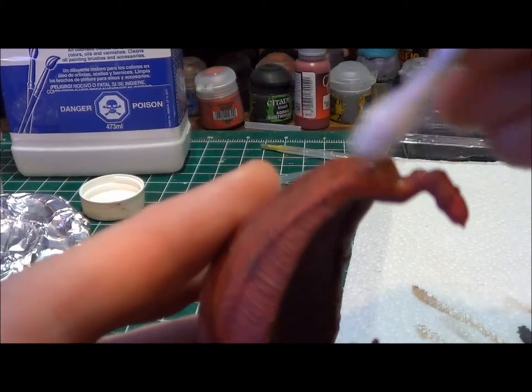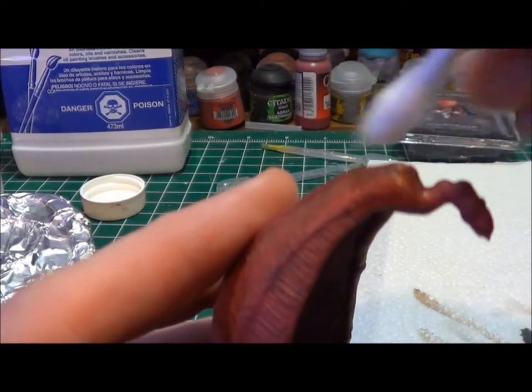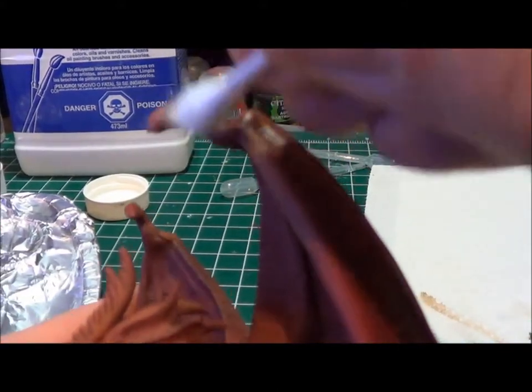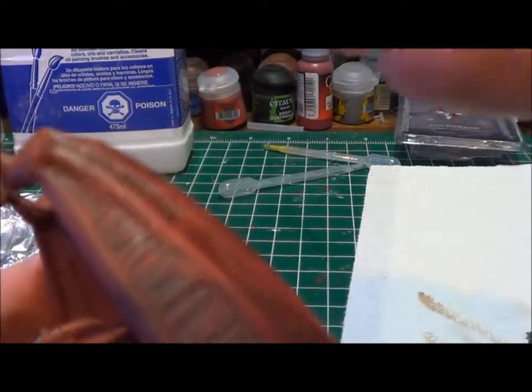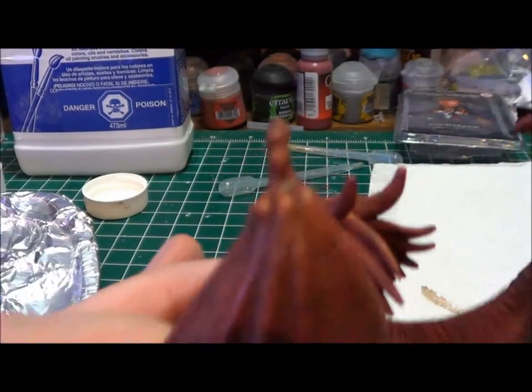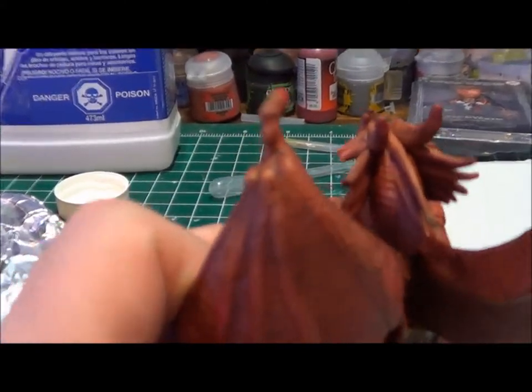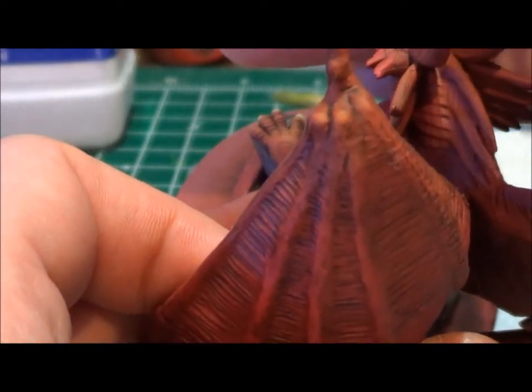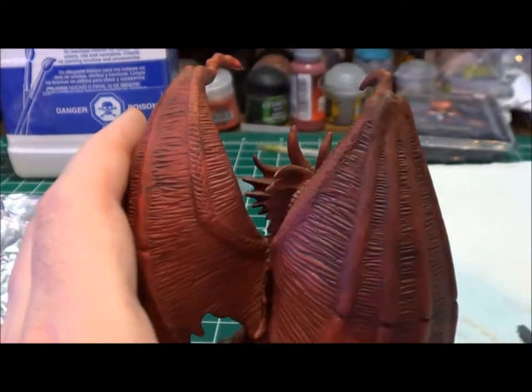But actually, it does look like it's showing up again. But I do think I'm going to have to do some dry brushing to augment the color. So hopefully, it's kind of hard, not focusing well for me there, but hopefully you can see how it's definitely lighter still on the top now after I pulled that off. So I'm just going to do that for the rest.